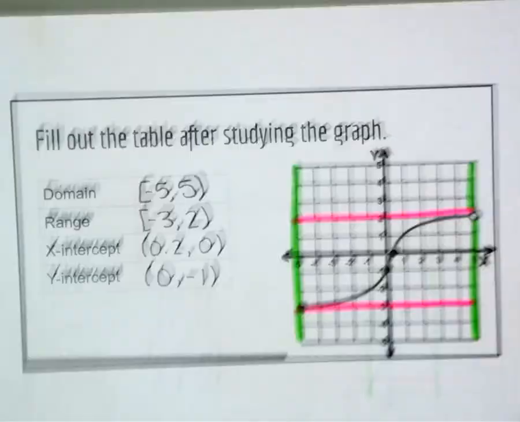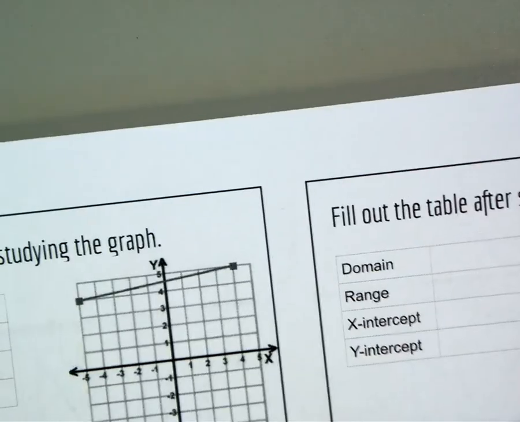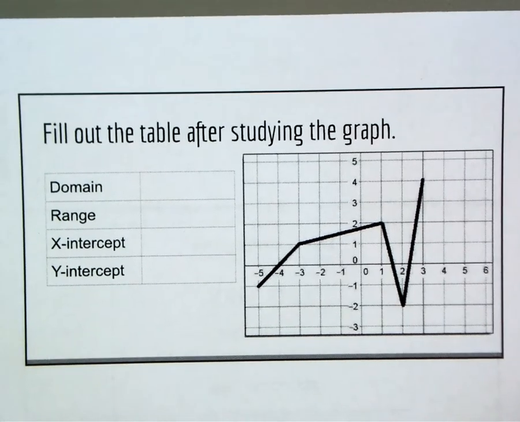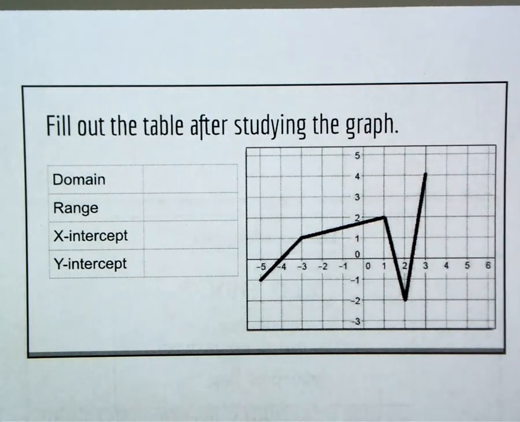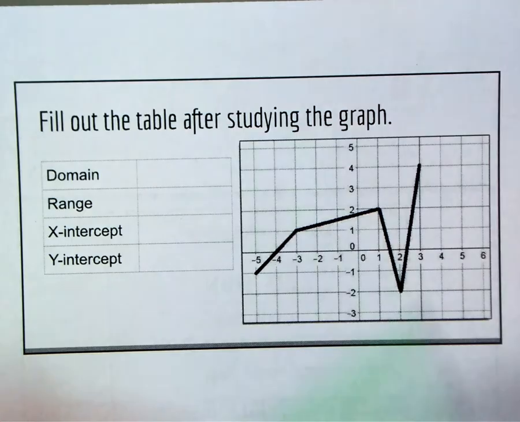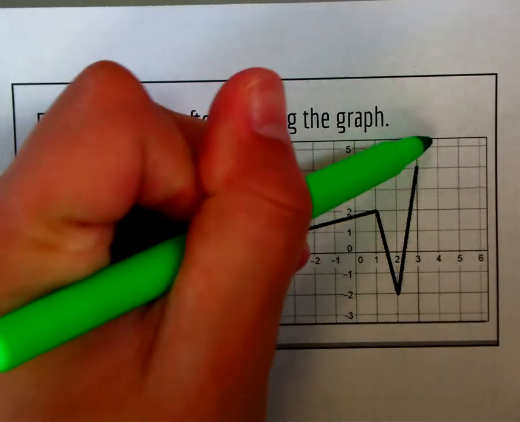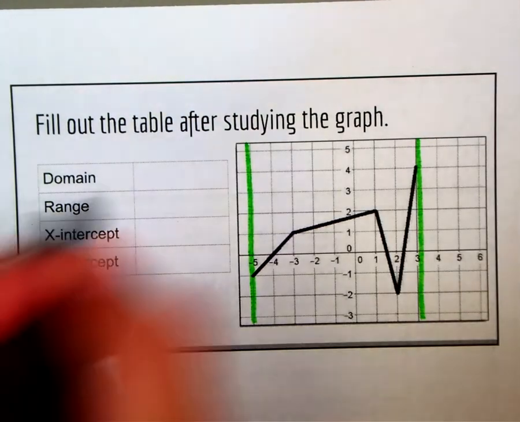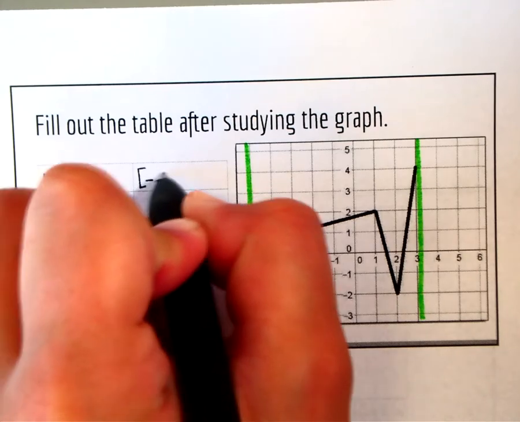Okay, so we'll do a couple more. We'll look here, changing our graphs just a little bit. Actually, we'll go here. There's extra examples online if you want to check your Canvas for that. So if we look here, we've got a different kind of function. It goes all over the place pretty much, but we're still going to be doing the same thing. We're going to go from the left side to the right side. There's no open circles, so we assume that those are closed circles. So my domain is going to be bracket -5 until 3.